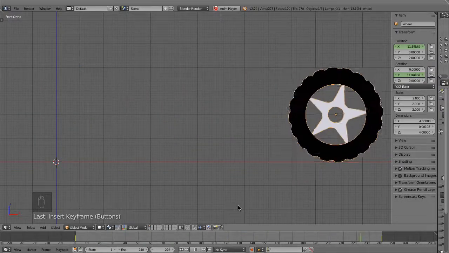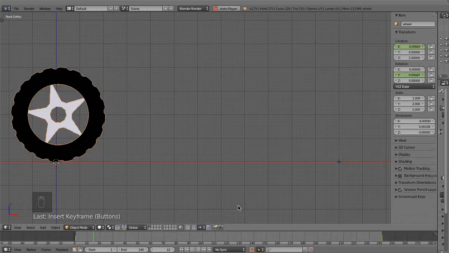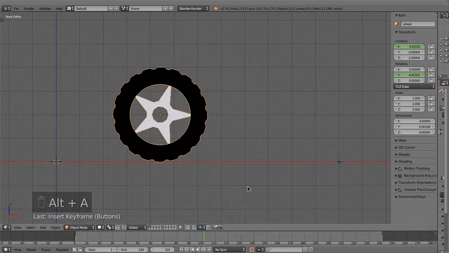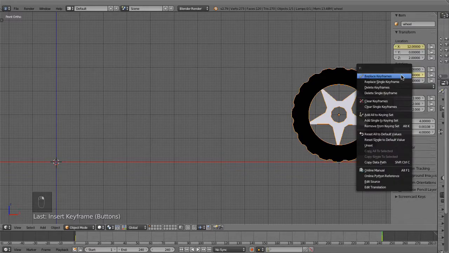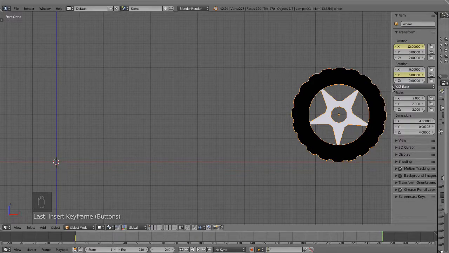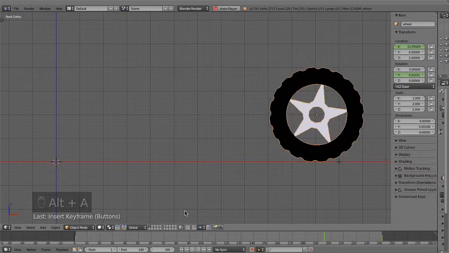According to the formula, we need to divide the distance by the new wheel radius of 2. We can easily do that by moving to the end keyframe, clicking on the Y rotation field, and entering \2 after the number value in the field. This creates an arithmetic expression that Blender automatically resolves to the proper value. Press Enter and resave the keyframe. When we replay the animation, the wheel rotates exactly as it should, with no slipping.